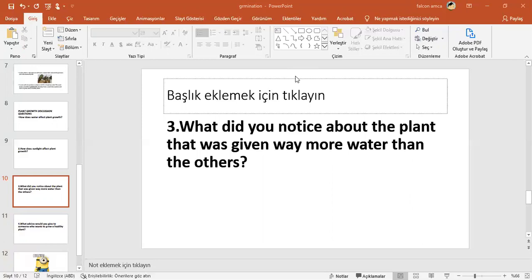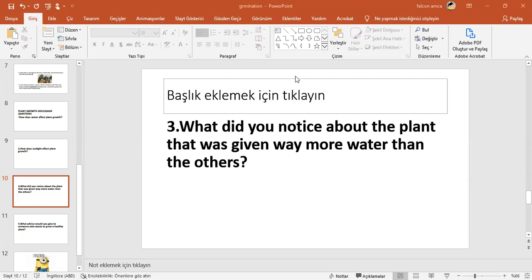Did you learn the germination topic with your teacher? Dear 5th graders, are you there? Okay, did you learn the germination topic before? Yes or no? Yes. Okay, let's repeat one more time.